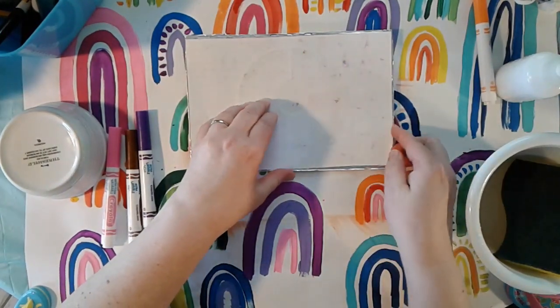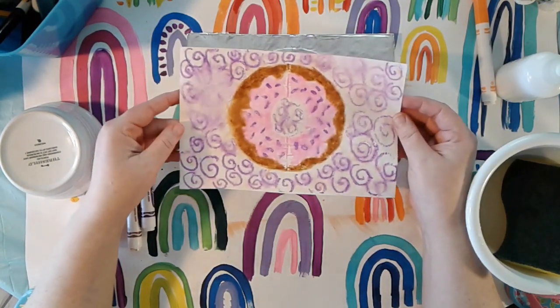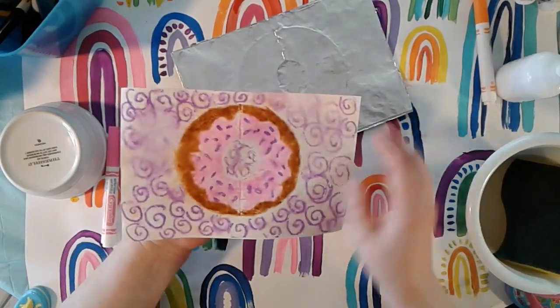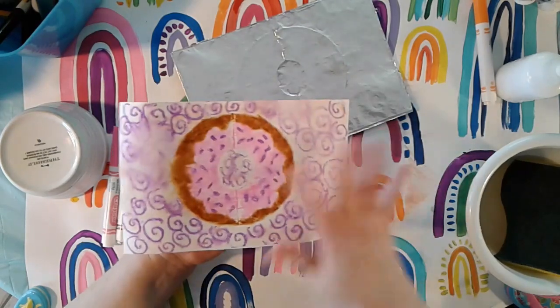And I'm going to lift. Oh, so pretty. I might have had a little too much water, but this is still really amazing and really pretty. And I love it. Even some of the ink that kind of spread out because it probably was a little too wet still gives it a nice effect.